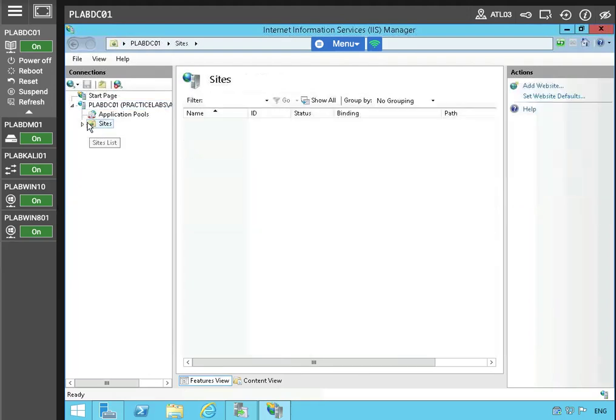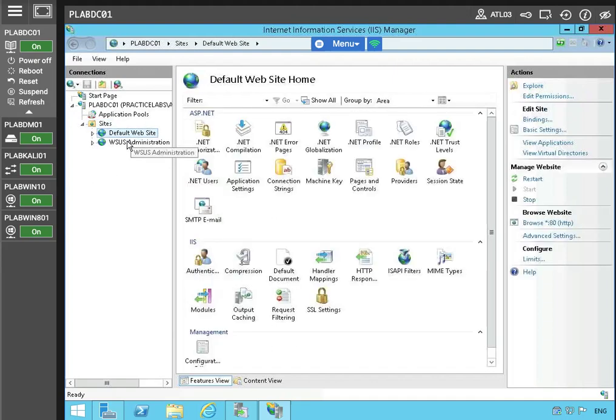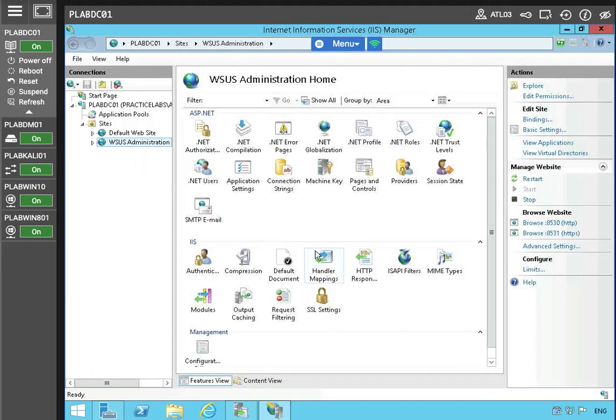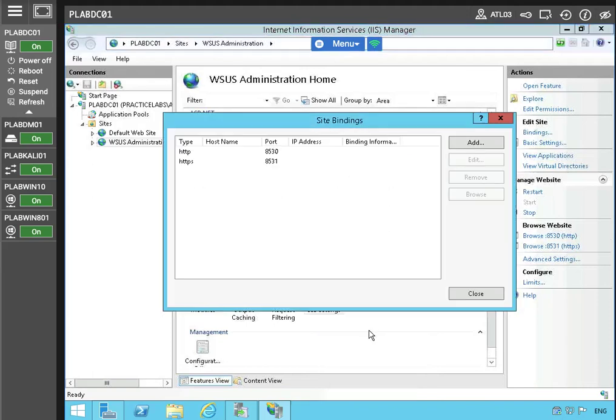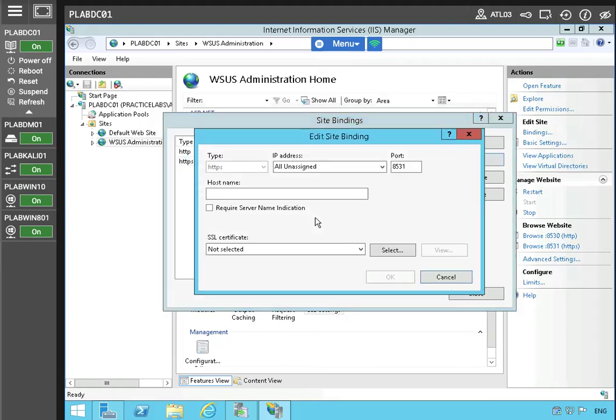So let's take a look at our site here as well. I'll take a look at the administration, and then let's see. Take a look at the bindings here. All right, perfect. And then let's add it here. If it lets me add it.